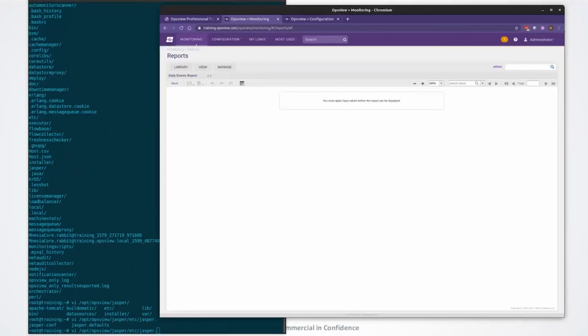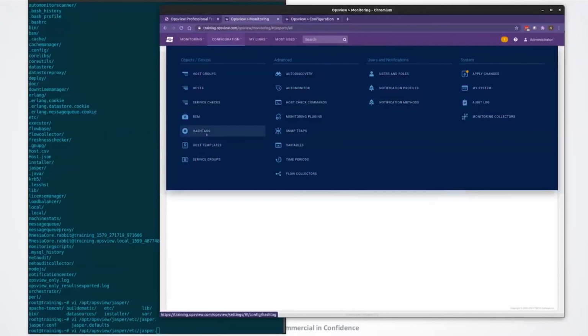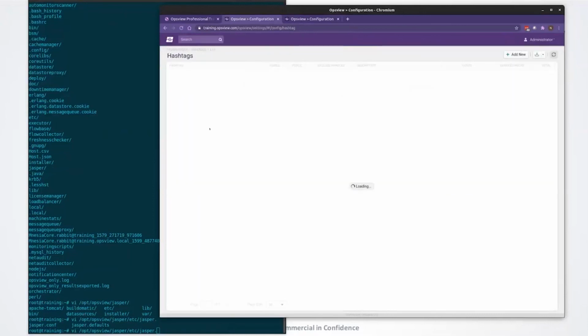No, not yet. Okay, maybe something to follow up with after this. I suspect you could probably get to the latter with a hashtag. You can get the status of all your agents using a hashtag really easily. They have different installations, if that helps. Yeah, I think that does help.